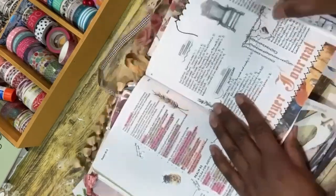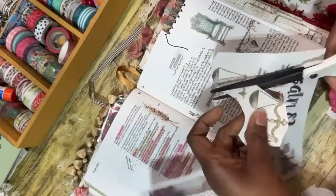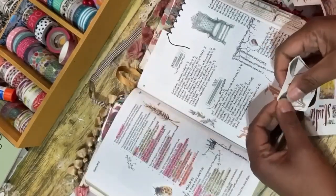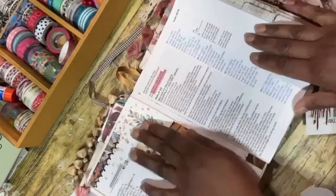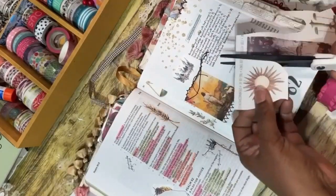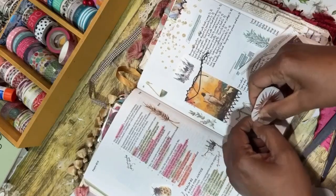As I finish decorating this page, I'm reminded of how meaningful and rewarding this journey has been. It's not just about creativity, it's about connecting with God on a deeper level. I hope this inspires you to begin or continue your own prayer journaling journey. Make it a practice that's uniquely yours, filled with joy, reflection, and spiritual growth.